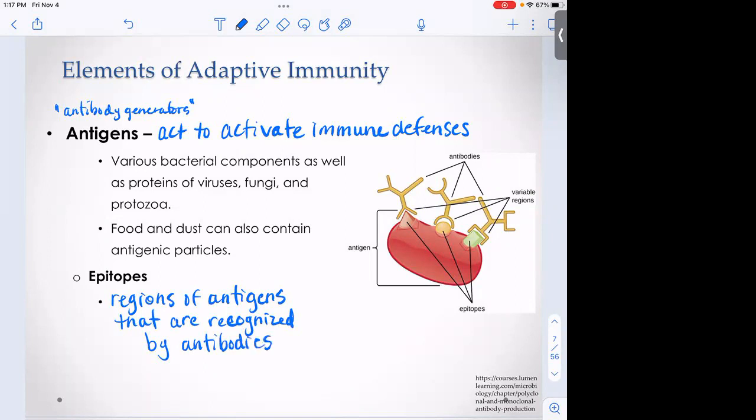So the picture here, sometimes I use those terms a little bit interchangeably, but say here the bacterial cell is acting as an antigen. There may be many different proteins on its surface that many different antibodies or B cell receptors or T cell receptors will recognize. So something that's really antigenic, meaning it's eliciting a really strong immune response, is probably going to have lots of different epitopes, lots of different things that our immune cells and antibodies are going to recognize.